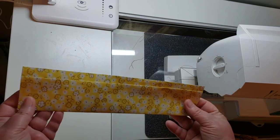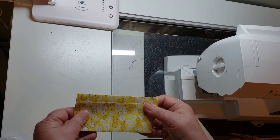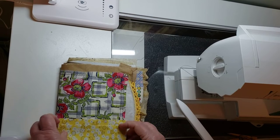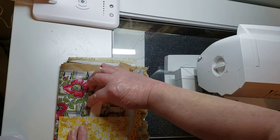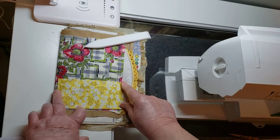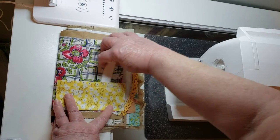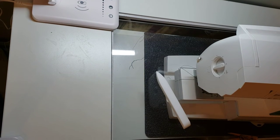You can also use this same concept as a standalone pocket. You'd only want it as wide as your page, cut it and put it on there, and you'd end up with two pockets — this pocket and that pocket. When you glue it down, glue it on three sides, making sure you glue this part down too, and then you'll have a pocket here and a pocket here.